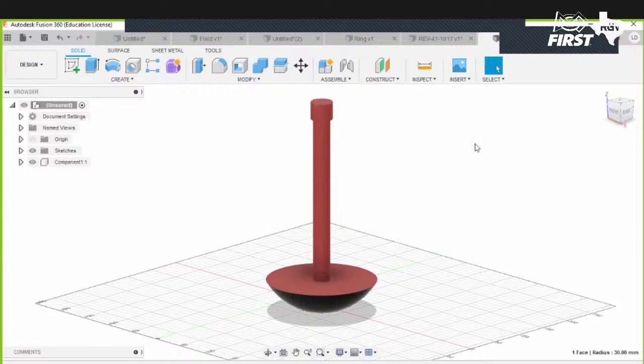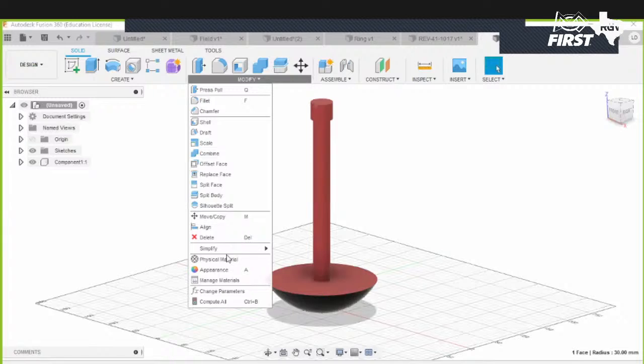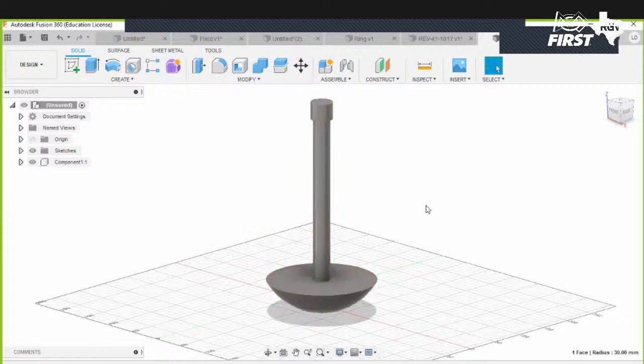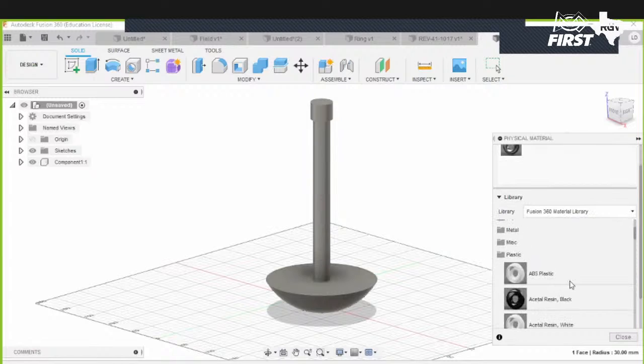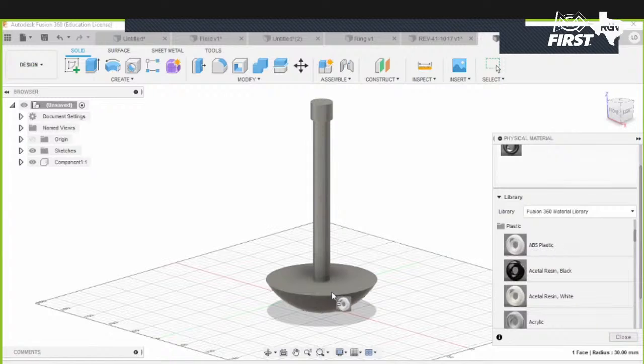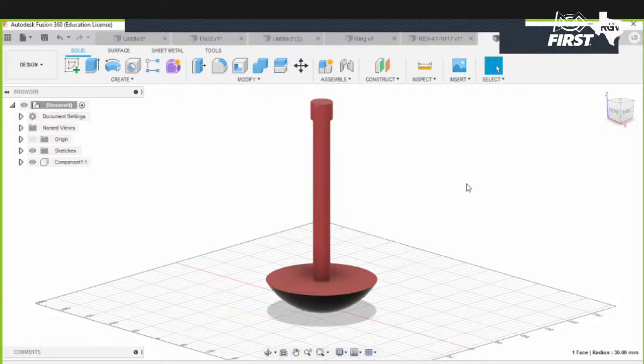And then you should make it a different material. That's right. Thank you. Physical material. And like I said, I can change what it's actually made out of. So I think it's actually made out of plastic, and I'm assuming ABS. This is my assumption. My assumption is ABS, but I want to apply it to the entire thing. So I'll say ABS for the entire thing. And now, there we go. So it's still the same color, but what it's actually made of is different.